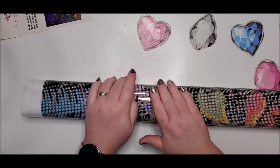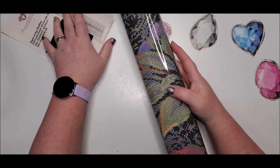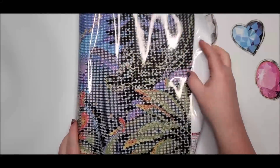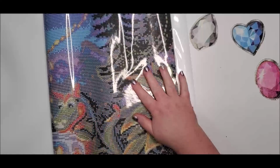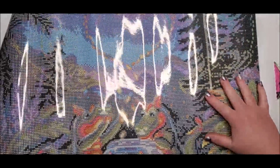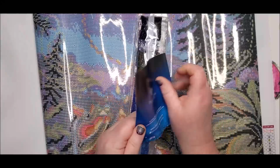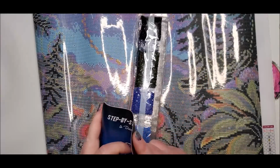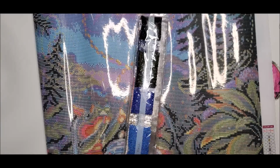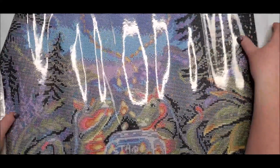I love the feel of these when they're perfectly flat against the canvas. This is pretty big. This is a 56 by 56, which actually isn't the largest. It feels larger, but it's going to be, I guess it's going to be squared. But you open it up, landscape. And here are the drills, and it does have a pamphlet that has your instructions on how to diamond paint. It has some tips and tricks inside, and it does have a special thank you code for your next order. I was just double checking to make sure nothing has changed. And then here's our big bag of drills we'll look at in a minute.